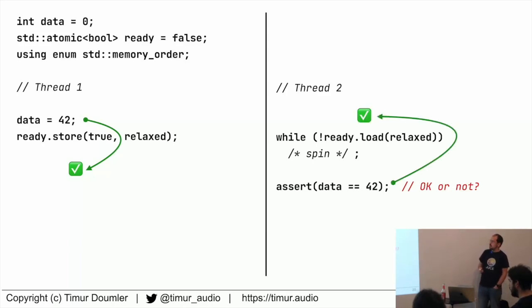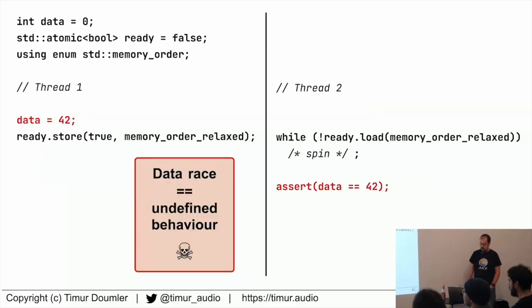And that means you have undefined behavior again, right? Because if thread 2 could observe the data write on the left as if it was below the ready store, then that's a concurrent access, right? So that's again undefined behavior. So even though you're using atomics here, because you use the wrong memory order, it's too relaxed in this case. It's not restrictive enough to make this algorithm work.